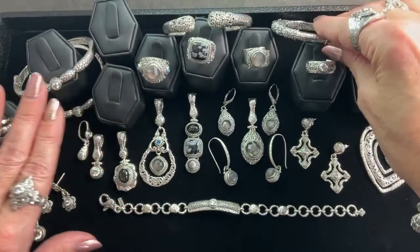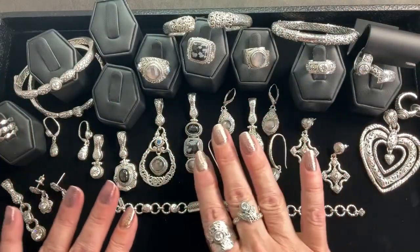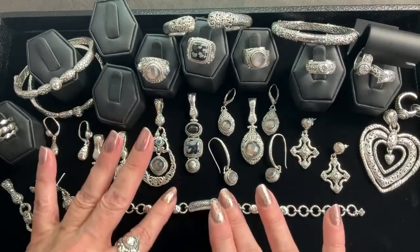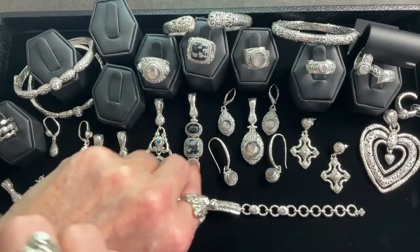Okay, and I did bring in some of this, ladies, because I really thought that the sparkle of the green moonstone, this is super elegant to me to transition into some of that. I thought it was so pretty together.